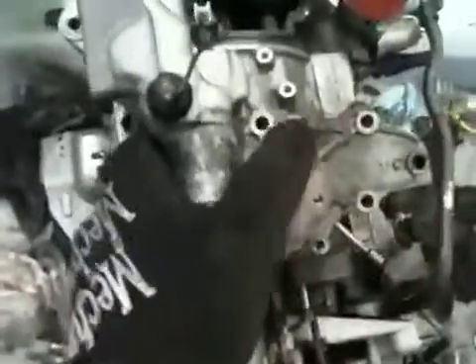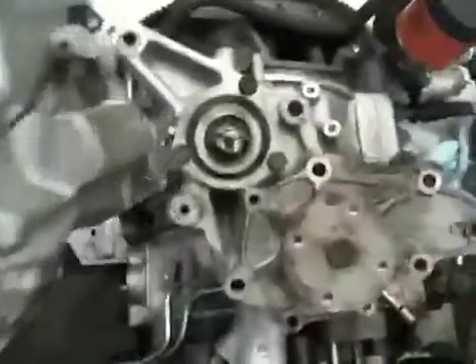The last part of this whole assembly is the thermostat housing, which I hate — not for any other reason other than it's ugly. This beast plugs in up here, and obviously it doesn't sit on the top of the engine. It just sits there in relation to the rest of the water assembly. Pretty cool system.